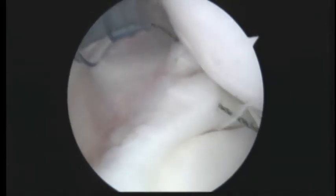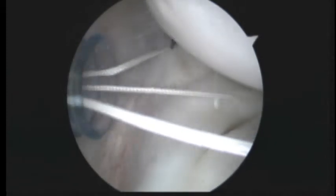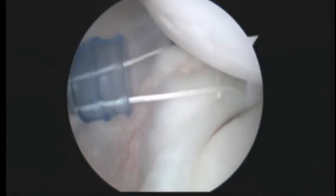Okay, we'll show you some more in just a minute. Okay, so now we've passed that one stitch twice, and we're getting the partner suture here. We're going to go ahead and tie a knot here. You can see how that creates kind of an 8 or a cross, which is why it's got that name.